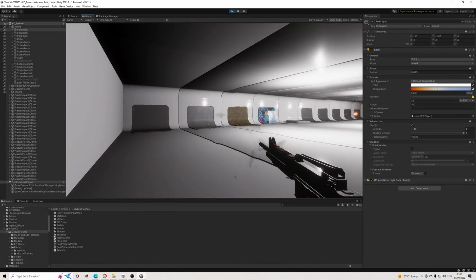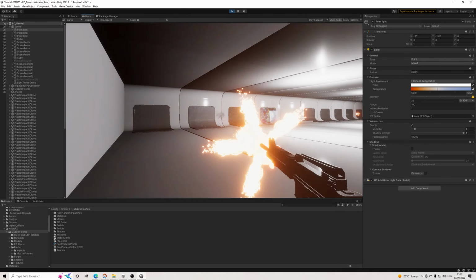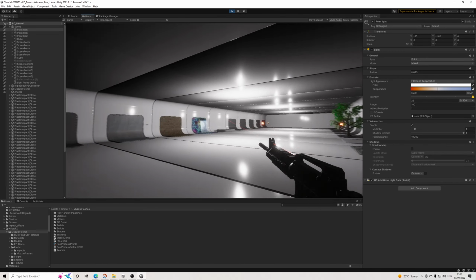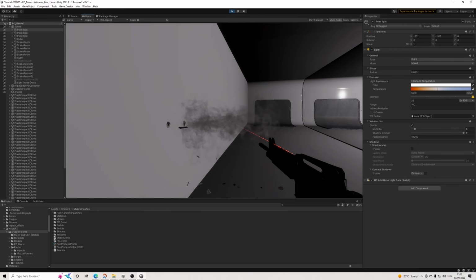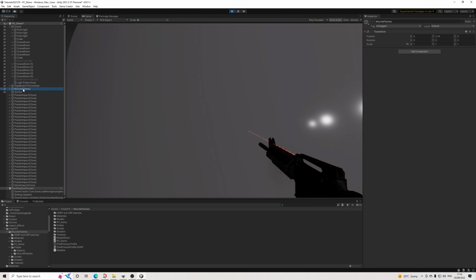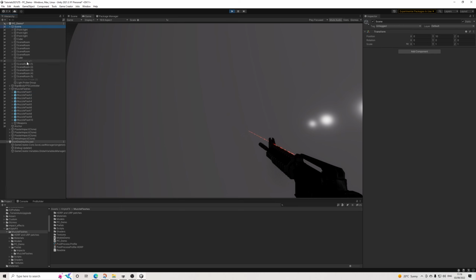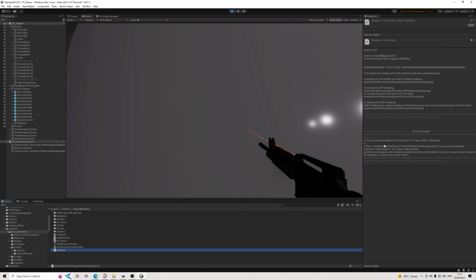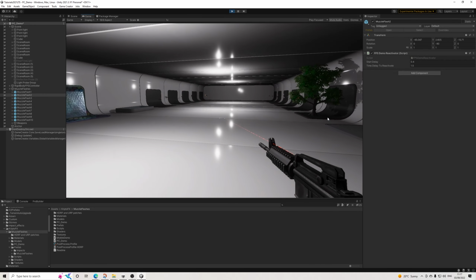Actually, it's really cool. Might be a bit much for a pistol. We can use that for the M16. I think the muzzle flash is a bit much for a pistol. Let's have a look at how this is set up. What are the controls here? Does the demo have any controls? Oh, they're actually all displayed here. Cool, that's awesome.